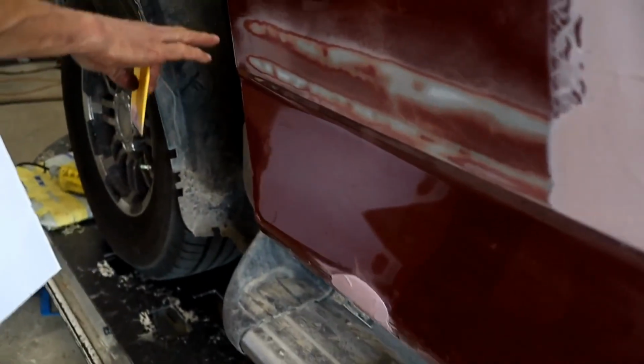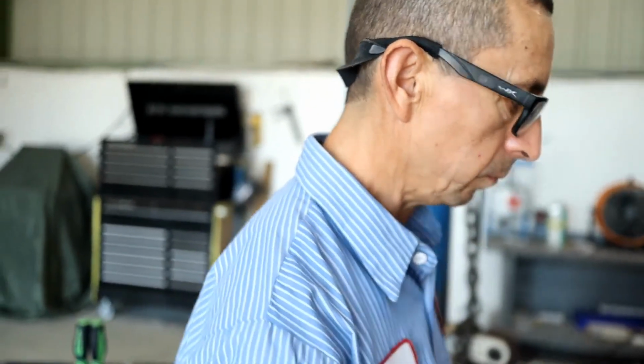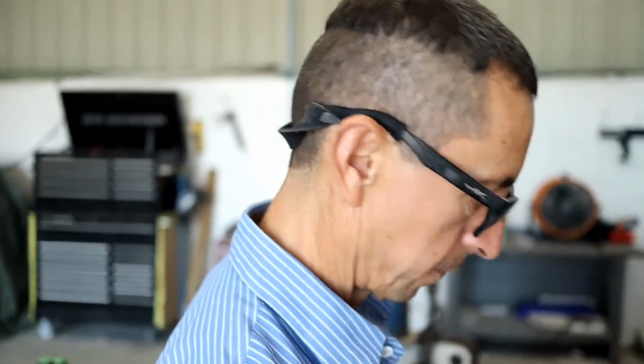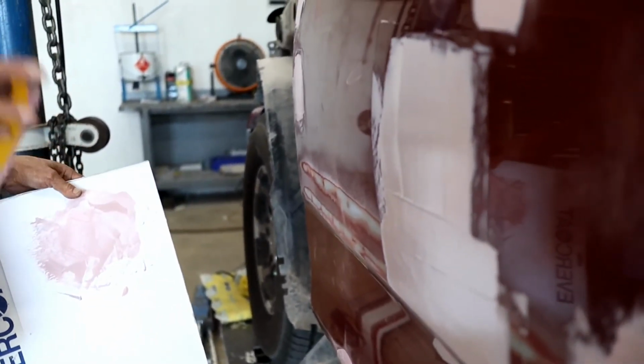That's okay. Yeah, all that is fine because I just run my DA on that, because that's where the double-sided tape was stuck to the door. Okay, so you just smooth it out a little bit. Okay, so I'm going to let the bondo dry. I'm going to come back and start sanding.